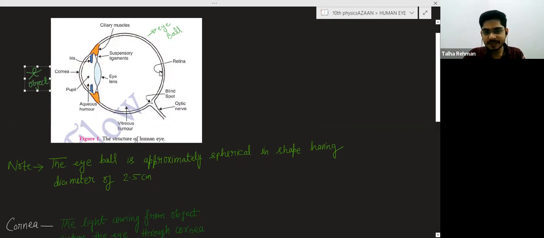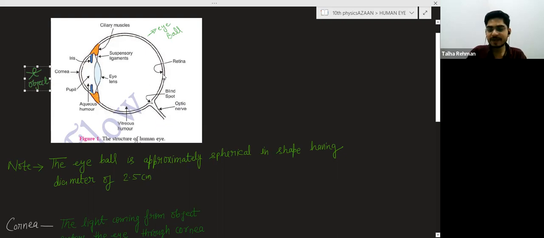Basically, the image is formed on the retina for the normal eye. I am talking again and again about the normal eye. From this object, light enters through the cornea, and after that the pupil, and after that the eye lens, and after the eye lens, the image is formed at the retina.